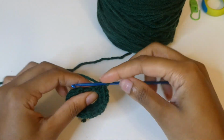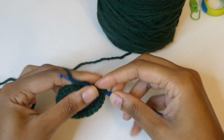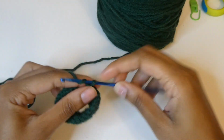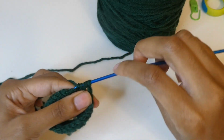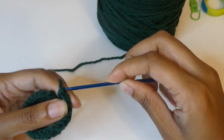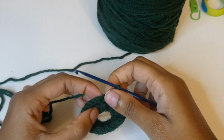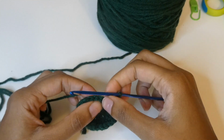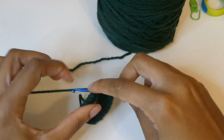and in the next stitch we're going to do our last increase, so half double crochet, chain 1, half double crochet, and then we are going to slip stitch into the second chain from the beginning chain 2.